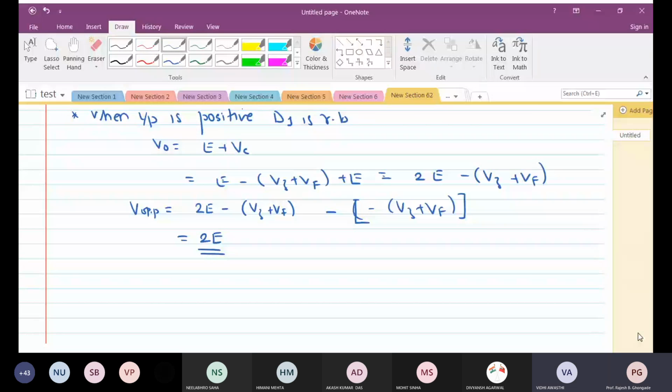With that we have completed the clamping circuits as well. Now only 3 small topics are remaining. That is, immediately we are going to go with the DC voltage multipliers and then astable and monostable multivibrator. Okay, that will be the end of the syllabus for you guys. So maybe 2 or 3 more lectures. You'll have to bear with me.